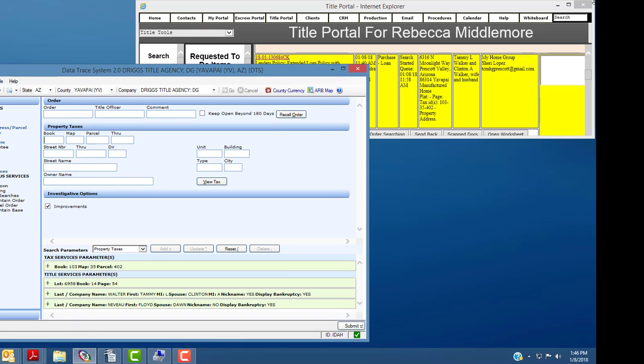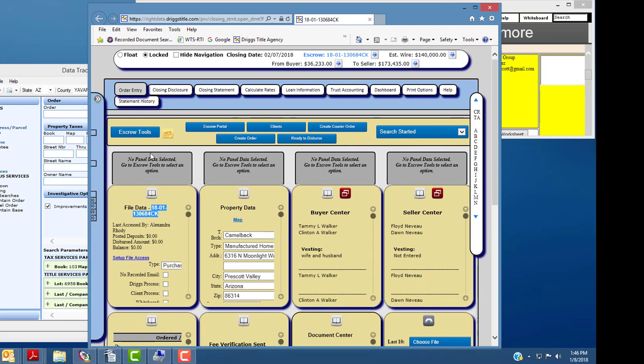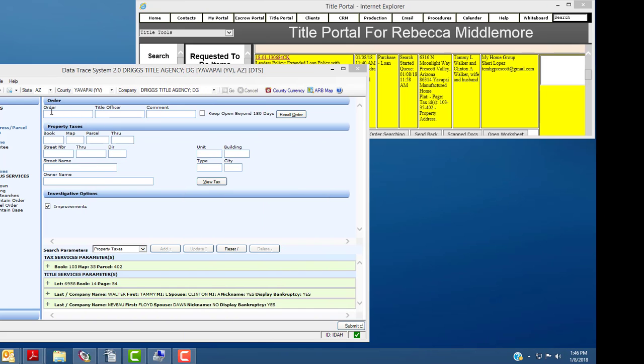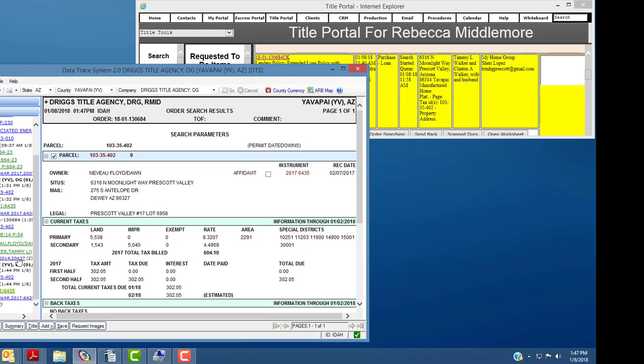That's all I need to do my title search, except I want to put in my file number so we can run date downs. So I copy it right out of here and paste it in up here, and then I back out the escrow officer's initials because we don't include those when we run a search. And then I simply hit submit. We just wait for our search to come up, which will show down here.